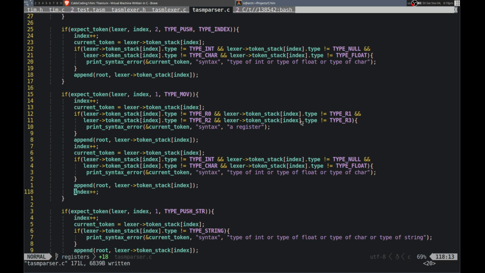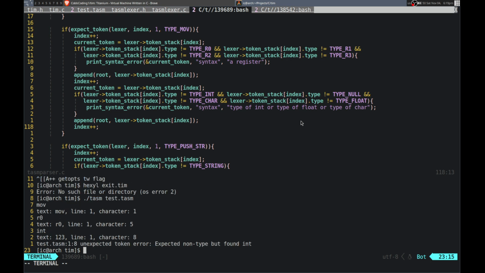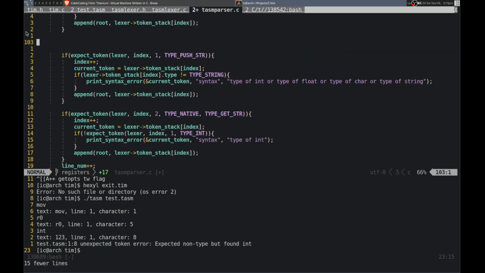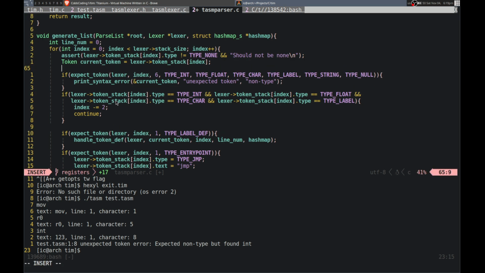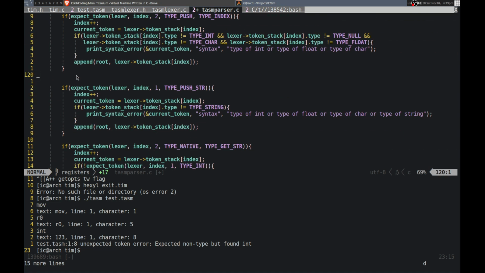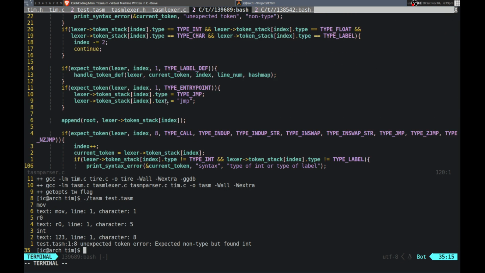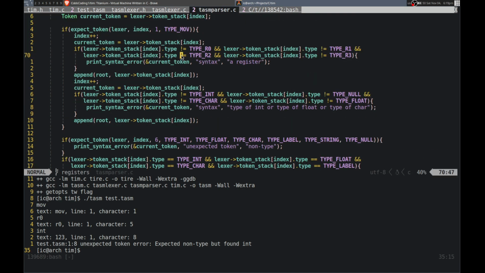Alright, let me go back. That's gonna break it though, right? Okay, yeah, so it doesn't like that. Perhaps I need to move this up more towards the top. Let me just put it up here and see if that does something. So let's put it right here, actually. I mean, I don't think that'll fix it, but we can try it. So, yeah, so it still doesn't like that. So why does it do this? Because this is a type move. So is the type move not right?